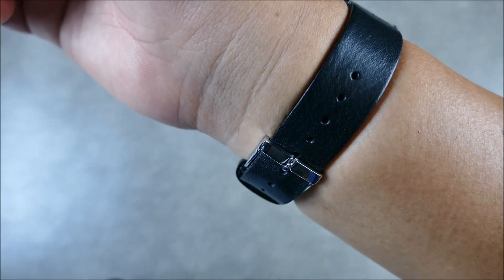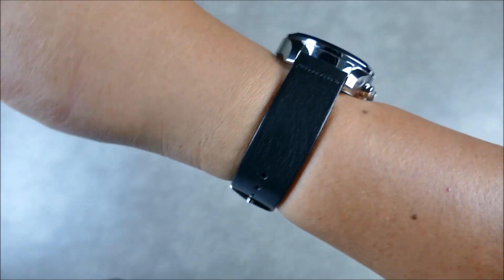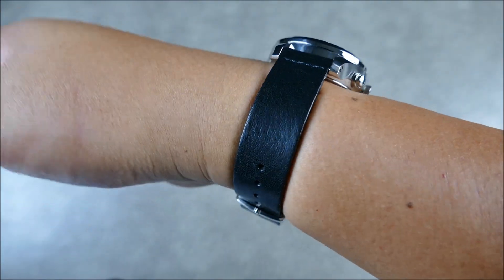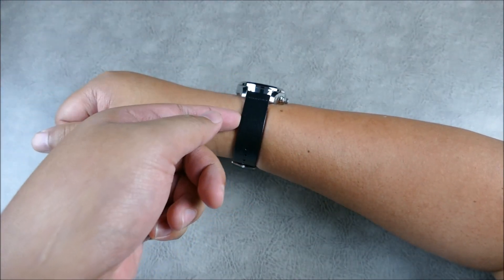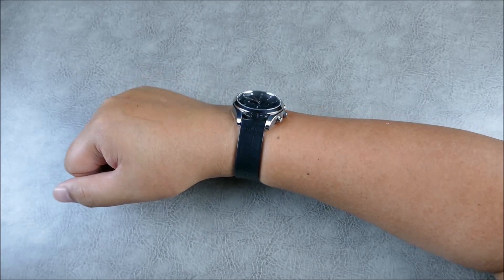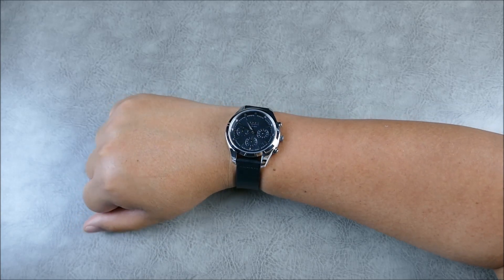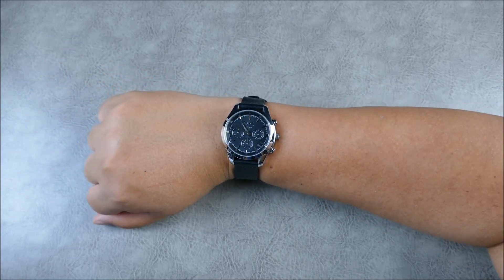This strap is the premium Tochigi leather. It's 70 millimeters length on the buckle end and 130 millimeters on the tail end, and it is absolutely gorgeous. No break-in required — it just wraps around the wrist. Great full-grain leather. The edge is a finished edge, though the underneath is more of the raw style, so it might catch you a little bit here and there. I wouldn't say it needs breaking in for flexibility and pliability, but there is maybe a break-in period for just the undersurface getting used to your skin and vice versa.